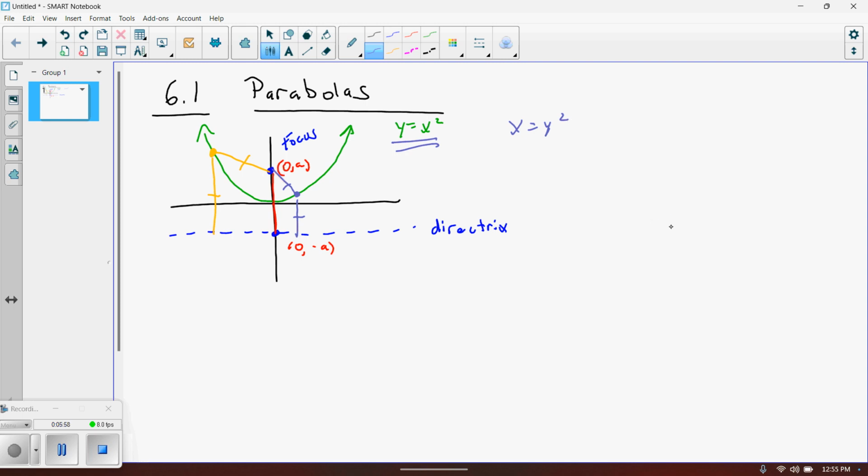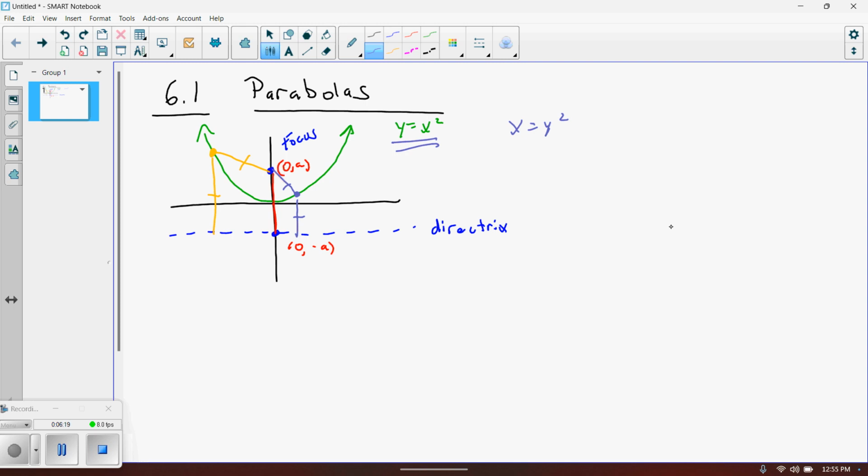If you see that, the only thing that happens now is that the parabola, instead of opening up or down, is going to open left or right. And we'll discuss how we figure all that stuff out. So multiple forms: one variable squared, the other one is linear. All right, now let's go back. So we have multiple forms of what this could look like.